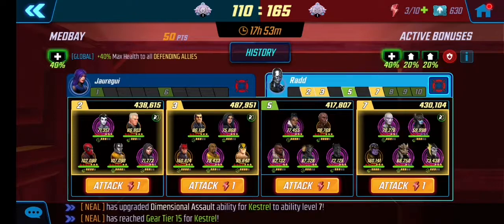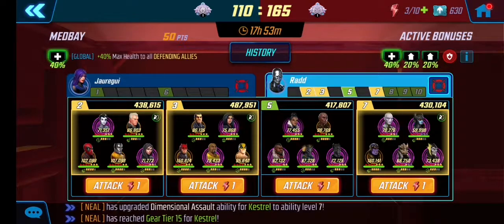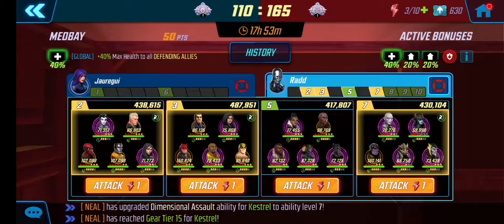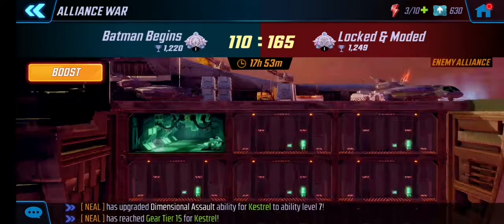So for now, we've got 3 more attacks to use. Okay, I can check how much more in the next couple of hours. 3 hours 42. For now, I think that's enough for counters. I'm just gonna leave the war going with the rest of the alliance, see what they come out with, and take things from there.